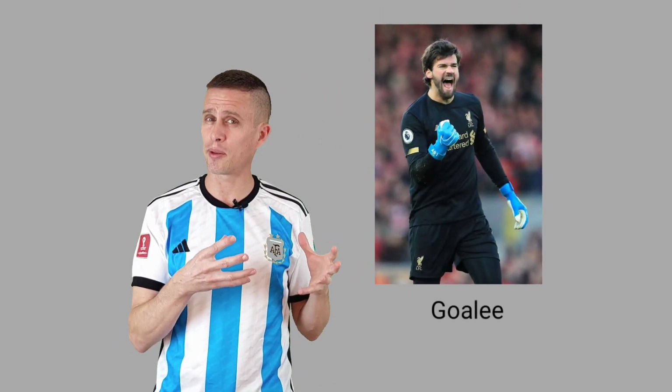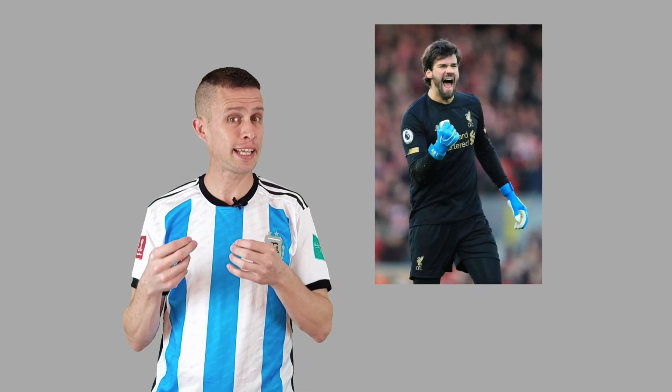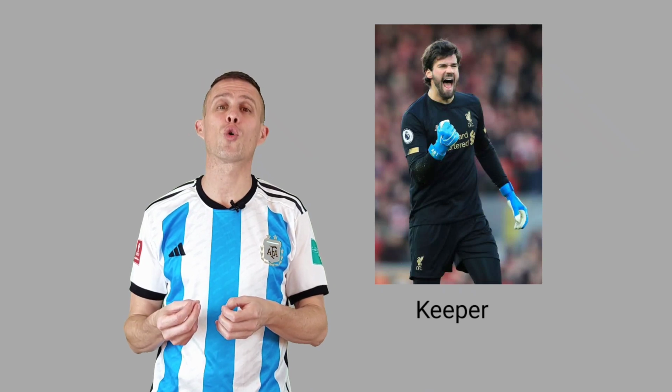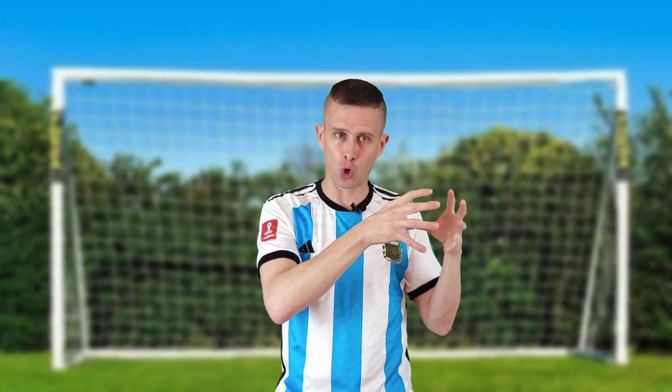Okay, now one of the positions in soccer is the goalie. In America, that's probably the most common word, goalie. But we also have the word keeper, which is short for goalkeeper. So you can call that person, that position, three words: goalie, keeper, which is short for goalkeeper. And this is a common mistake in Bangladesh. People say goalki, but it sounds like you're saying goal and key. It's goalie, keeper, or goalkeeper.